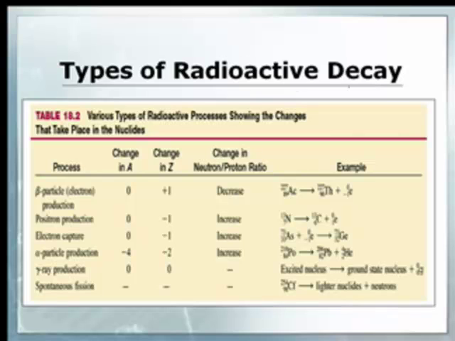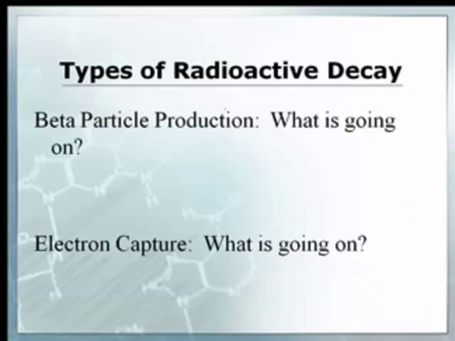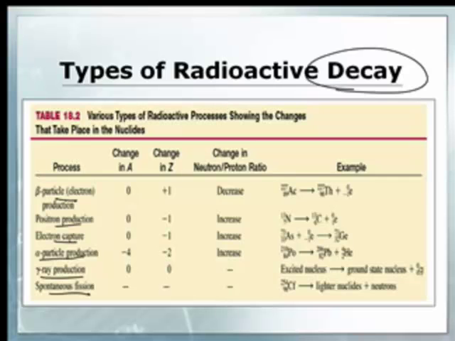When they decay, there's different kinds of radioactive activity. There's what we call radioactive decay. There's beta particle production, positron production, electron capture, alpha particle production, gamma ray production, and spontaneous fission. Now, what is beta particle production? Actually, let's take a reaction. Let's take the one they've got here. Actinium-227.